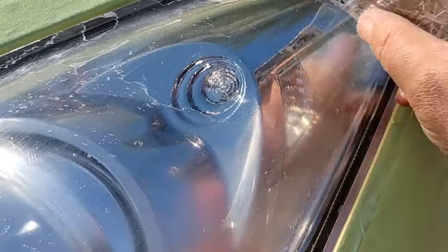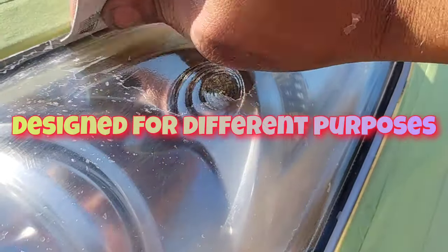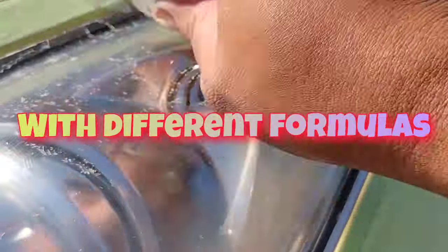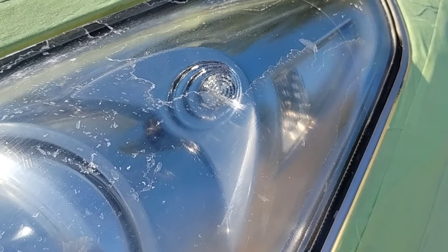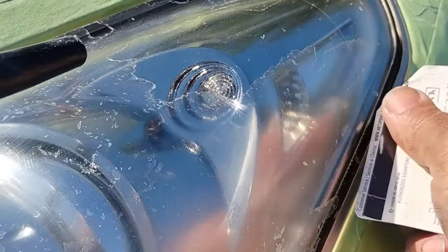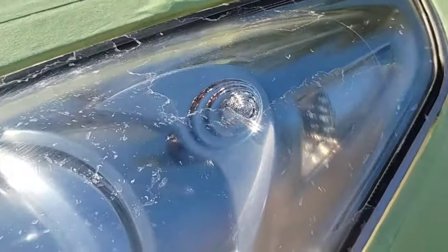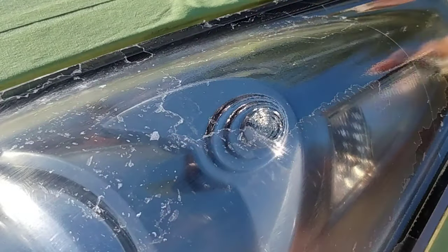On that topic, let's go into the differences of 2K clears. It is an awesome product when used for what it's designed for. There are so many different 2K clears — there's hobbyist 2K clear like some of the stuff that comes with Krylon, there's automotive 2K clear designed for adhering to paint and clear coat on automotive pieces. There are half a dozen to a dozen different categories of 2K clear. They're all basically the same; they're just designed for different purposes.